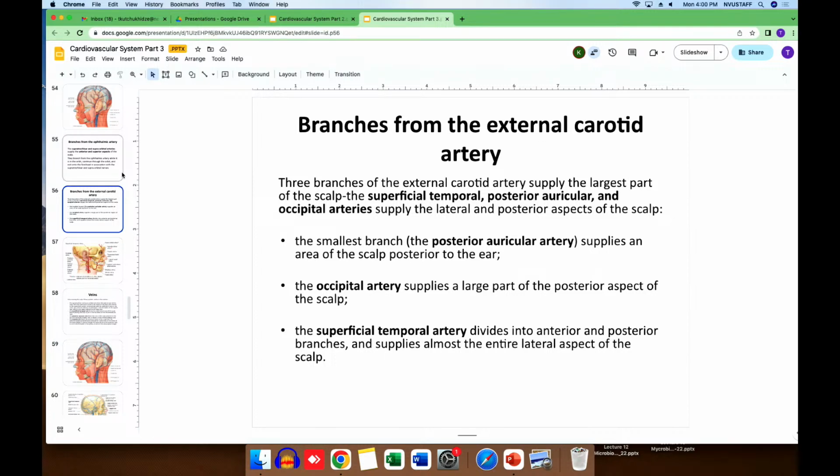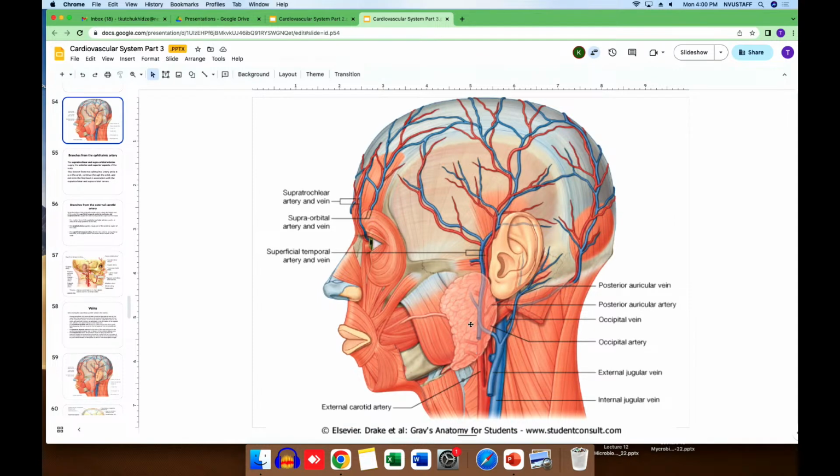So the idea here is, as I mentioned on these photos, that we have the internal and external carotid arteries, and our external carotid arteries are the ones supplying the majority of our face. However, some of the face is also supplied by internal carotid arteries. But what's more important is that our external carotid arteries have branches that further supply the scalp and upper parts of the brain, right?